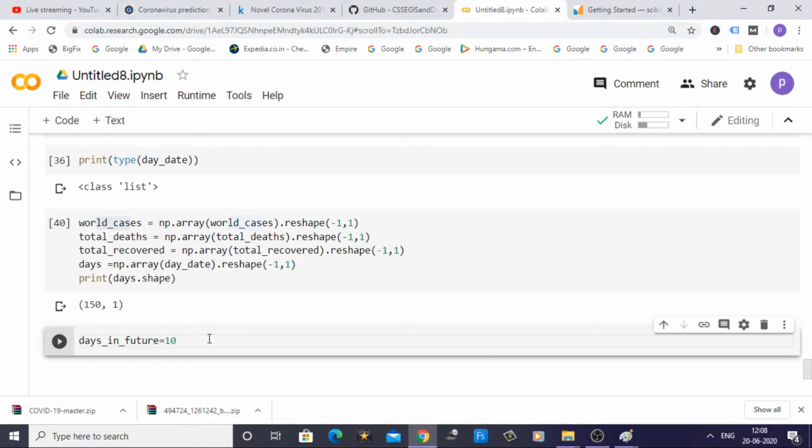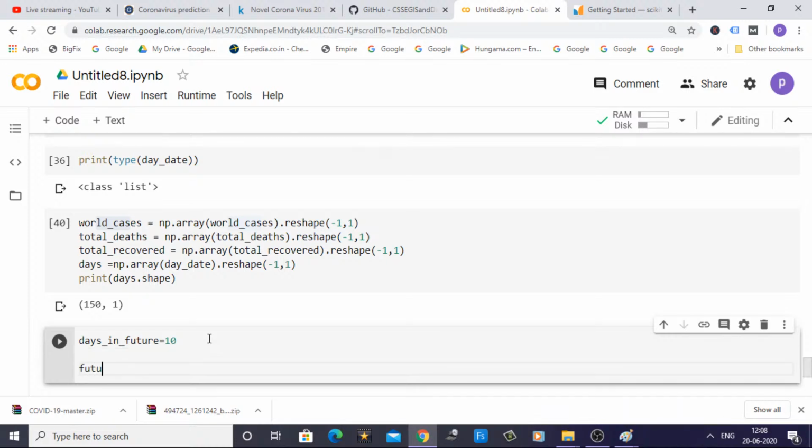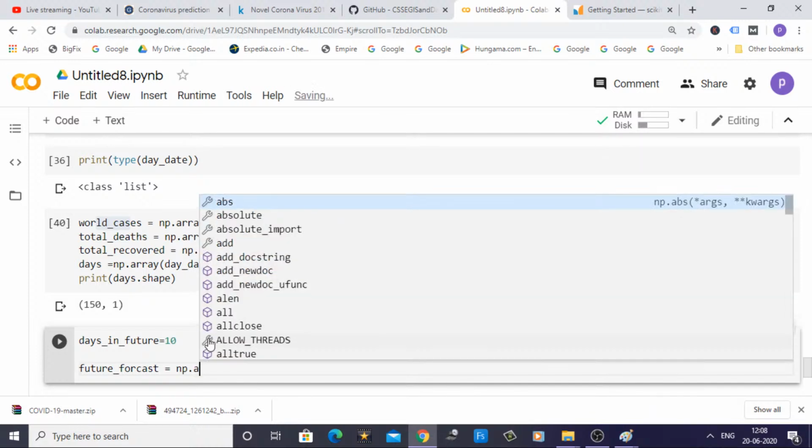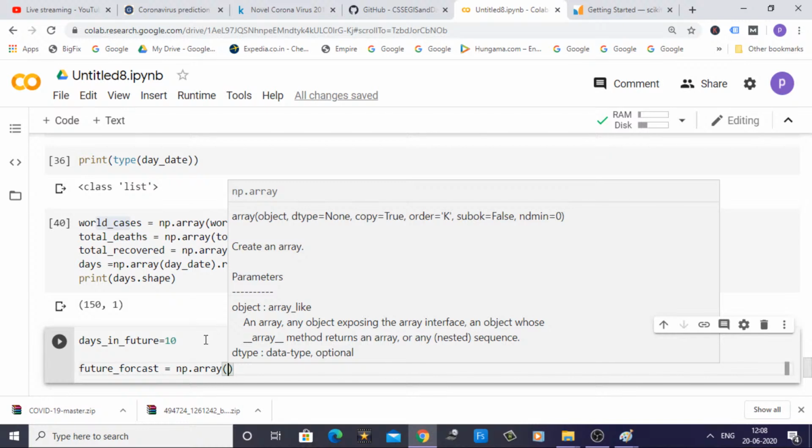So for the future forecast, future_forecast is equal to np.array, a numpy array. I have the dates already, and next I need to add the 10 more days or days in future.